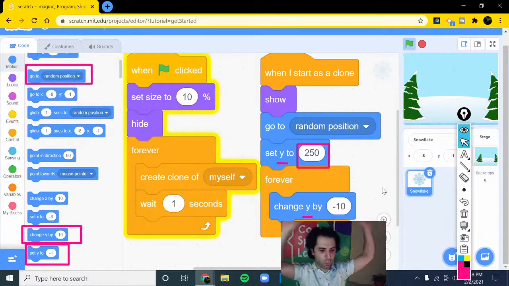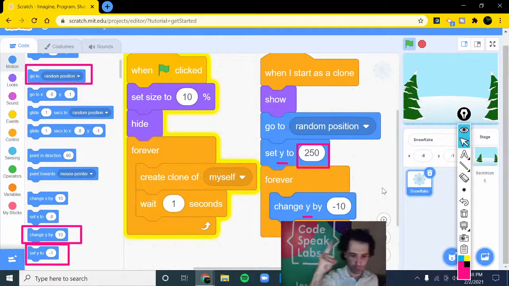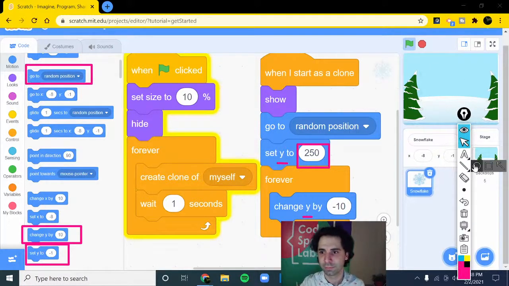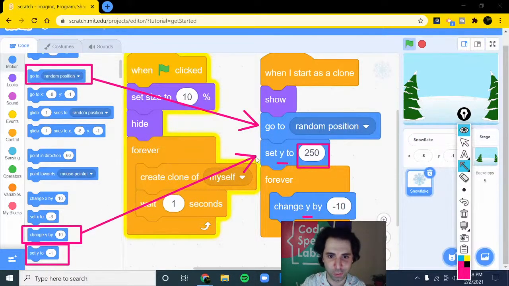Yes, Chanel, no worries. Jaylene, no worries. Try to find these blocks on your own. You will have time. Or should I show you where to find them? Maybe I can show it to you this way. This one goes right there. This one goes right there. And this one goes right there. Does that help?